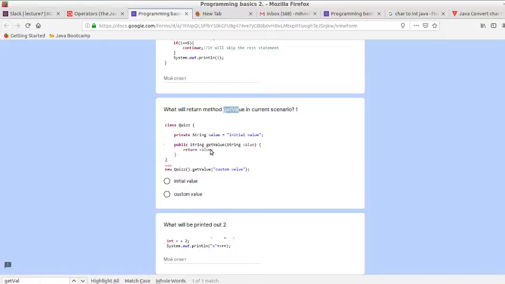And we return the value. So what will be the return statement?